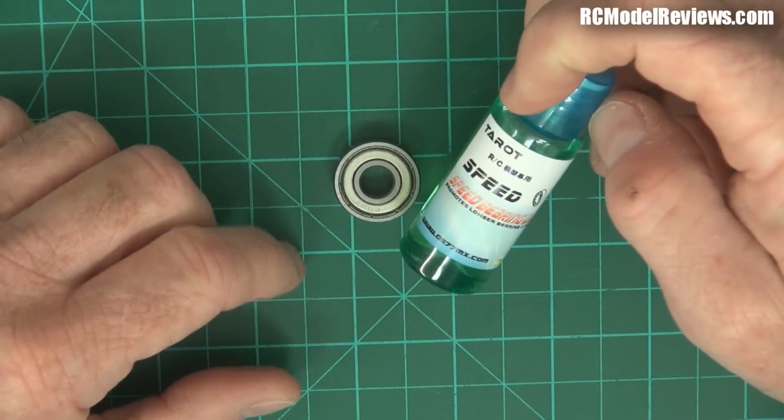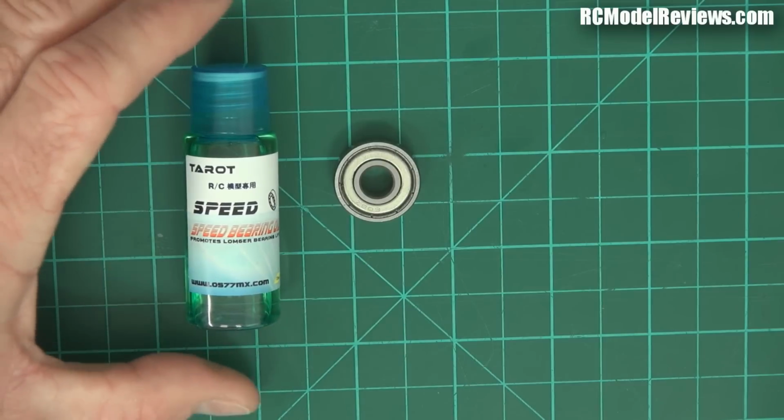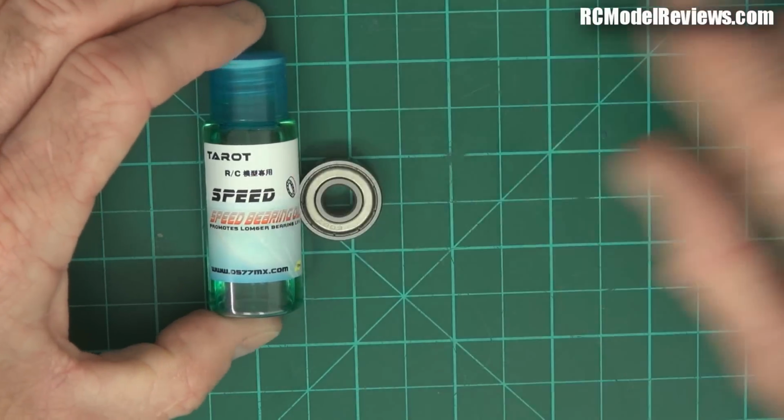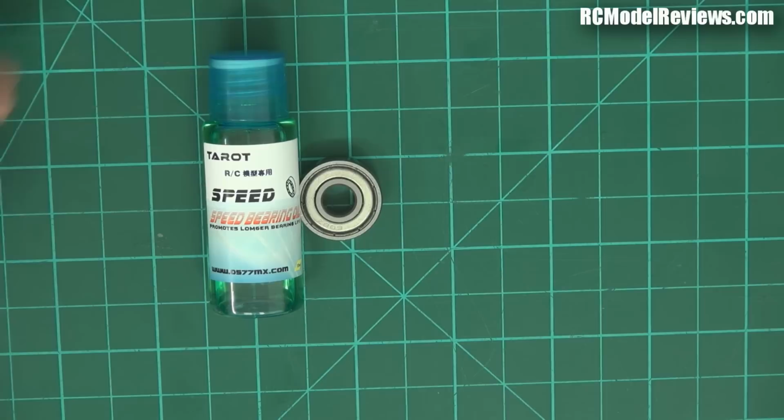Now, as I say, this is one I got from Banggood. Banggood's an interesting company. I've bought stuff from them before. They keep sending me emails saying, we'll give you free stuff if you review it and say nice things, and you can even earn money from an affiliate scheme. And I say, no thank you, that's not the way I work.